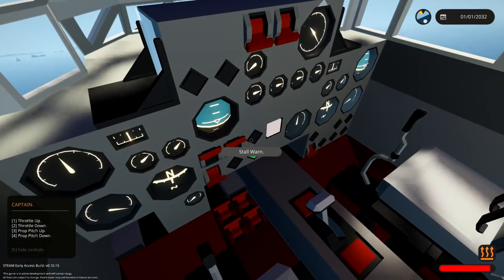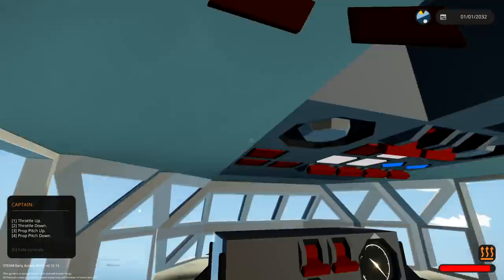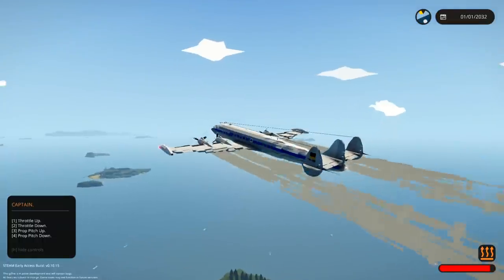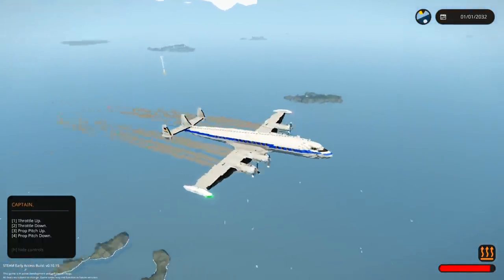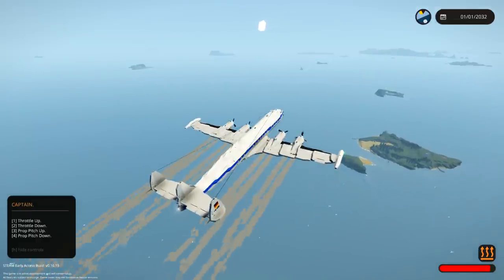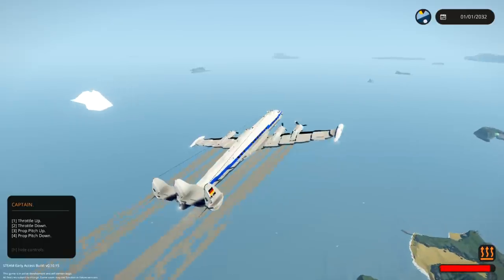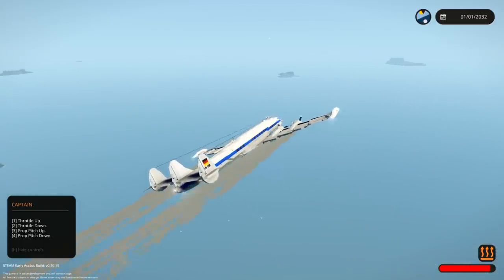Is the stall warning on this time? No, it's not. Okay, the gear is up. That's nice. The flaps are gonna come up as well. And we are flying away. This is awesome. Right, so. I actually want to land at the multiplayer island, so let's go ahead and get level with that. And, yeah, we should be fine from there, I think. That's awesome.